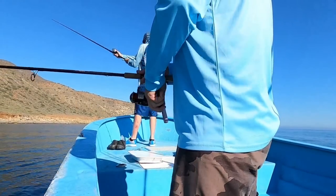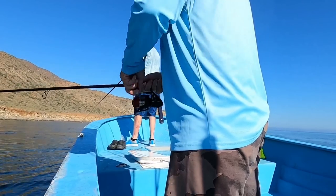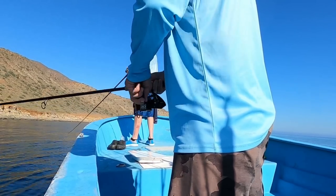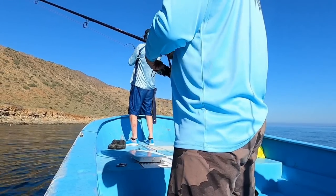So I throw out my Colt Sniper with two hooks on it. That's up by us, correct? Yeah, we saw you guys halfway up north. One hook already taken off. And so it was swimming with just two hooks, throw it in like 5-10 feet of water. So you knew it wasn't a Calico when you... I thought it was like a 5-pound, maybe 10-pound yellow in the shallows.